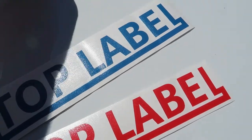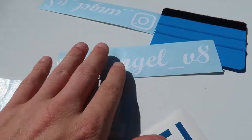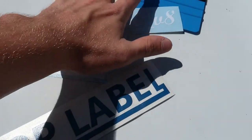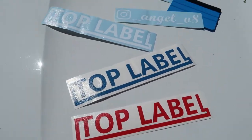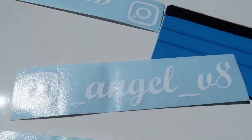I haven't ordered anything from them for a while — that's where I got my social media stickers on my car. So I went ahead and bought my girlfriend hers. They hooked me up with a couple of stickers and a brand new squeegee. They definitely treat their customers really well, so if you want any social media decals go to Top Label. They're also on Instagram, so go follow them.